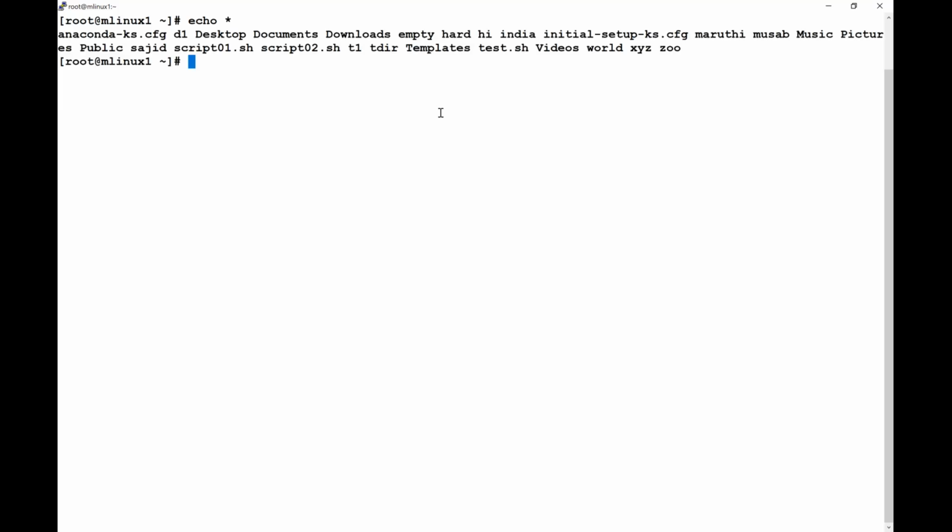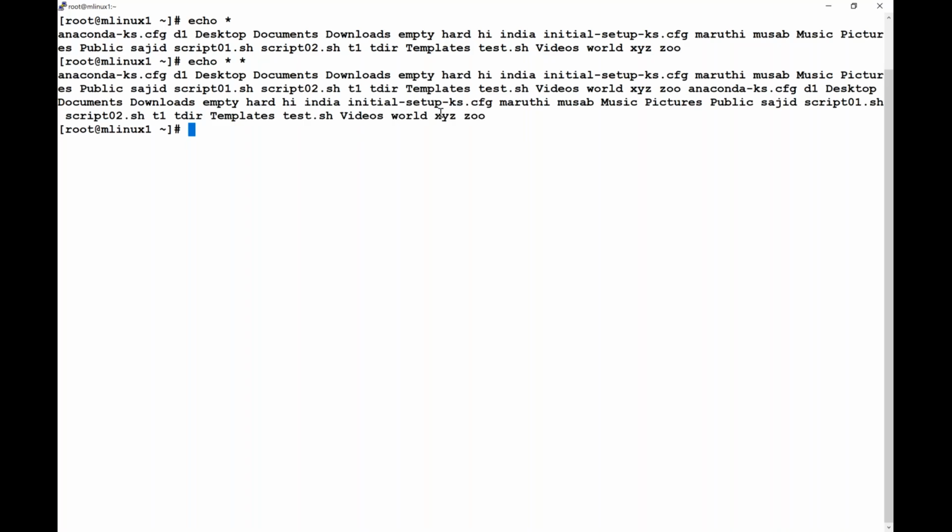So when I say echo star, instead of printing star, you see it is showing me the current directory's content. What are the files inside it? Suppose if I print it two times, you see it is printing two times. Maybe I don't want to print that content. My requirement is only to print star as it is without any special meaning.